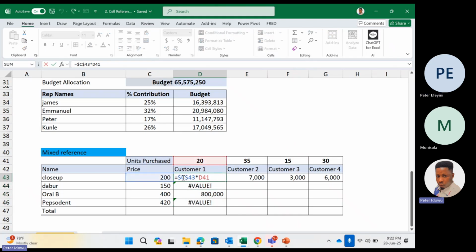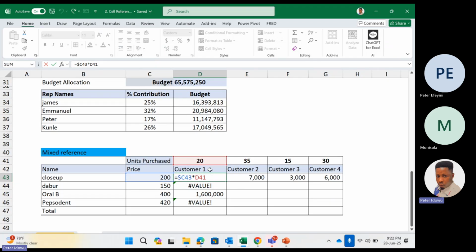So let's do what you said. This is it. Now let's drag down. Though the outcome might not be correct now, this is correct. And see, this has moved to 150, it has moved to 400. Now you have solved the price problem. Now, the next problem we have to solve is the quantity problem, how it's going to move.